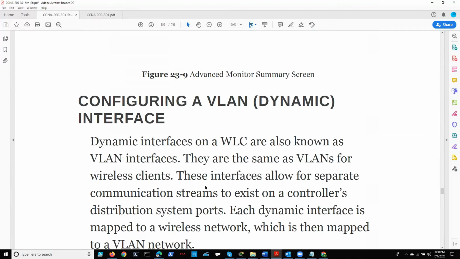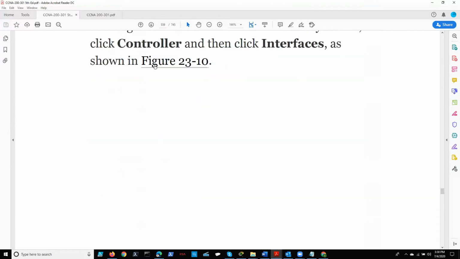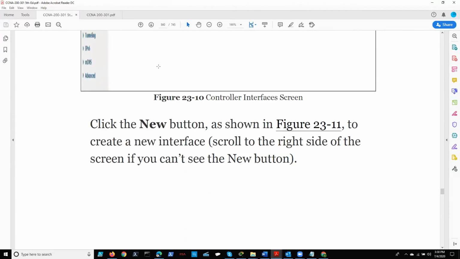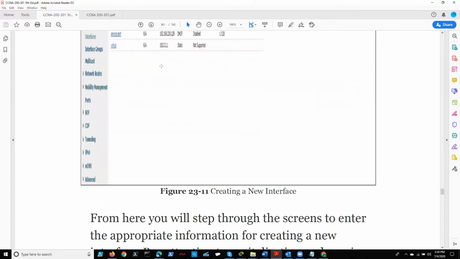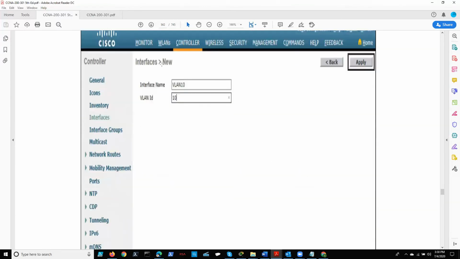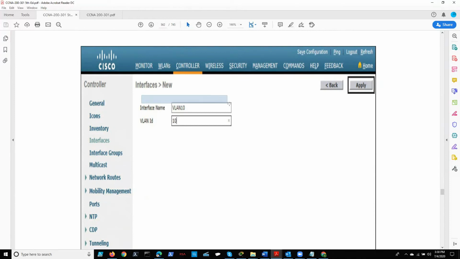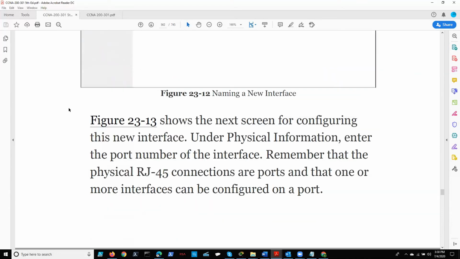Yung dinemo ko pala. And then you need to have a dynamic IP address. You can have an option sa controller to have VLAN ID. Okay, to isolate the traffic. Let's say for trainer, VLAN 10, student, VLAN 20. So there's no way to broadcast the traffic between the two. No? Much efficient.